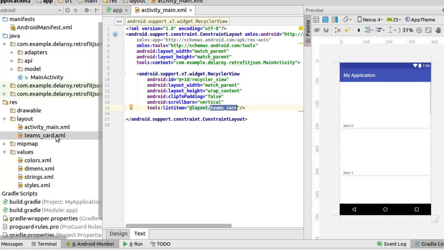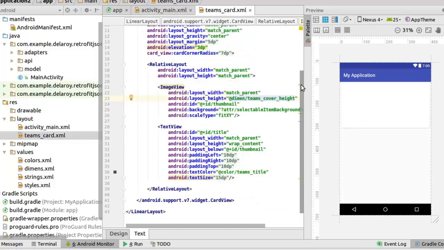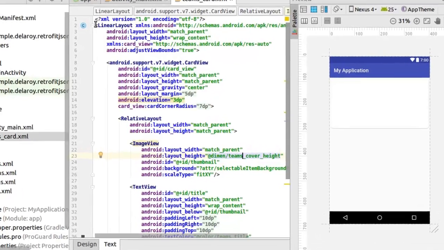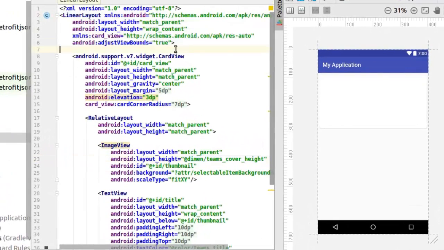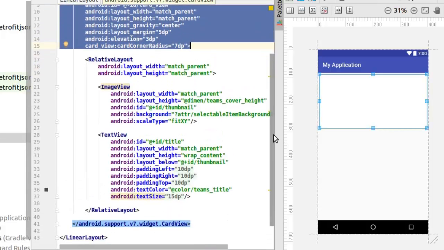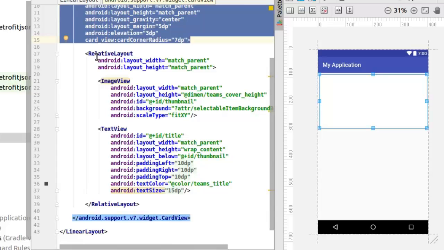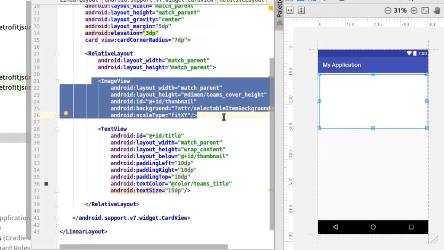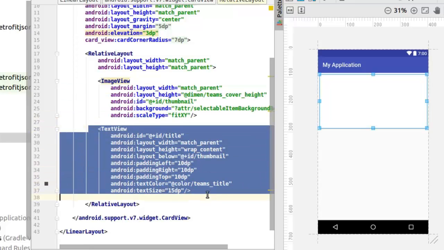Let's look at that. The themes card has a linear layout as the parent tag. Afterwards, the card view follows. Right inside the card view, we have two layouts: the image view and the text view. The image view displays the logo of each club, while the text view populates the title of the club, which is going to be the club name. So that's what the two snippets will be doing, and these are going to be displayed right there in a grid format.